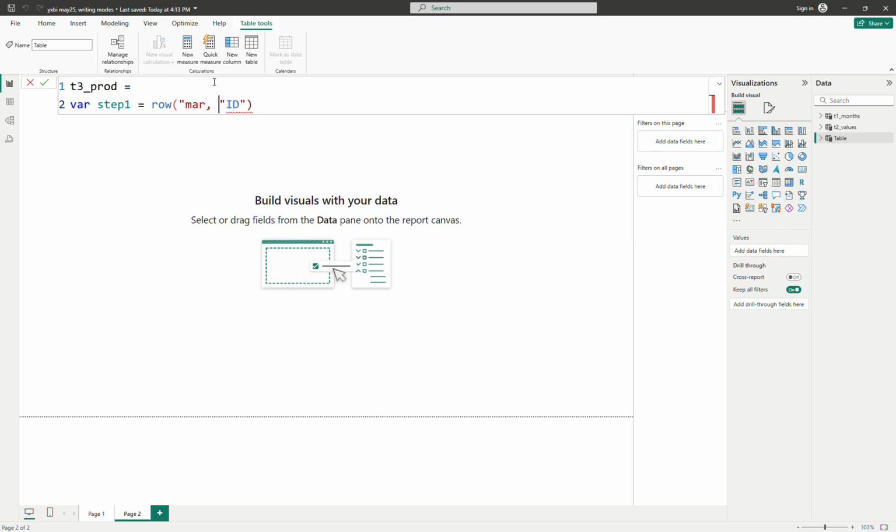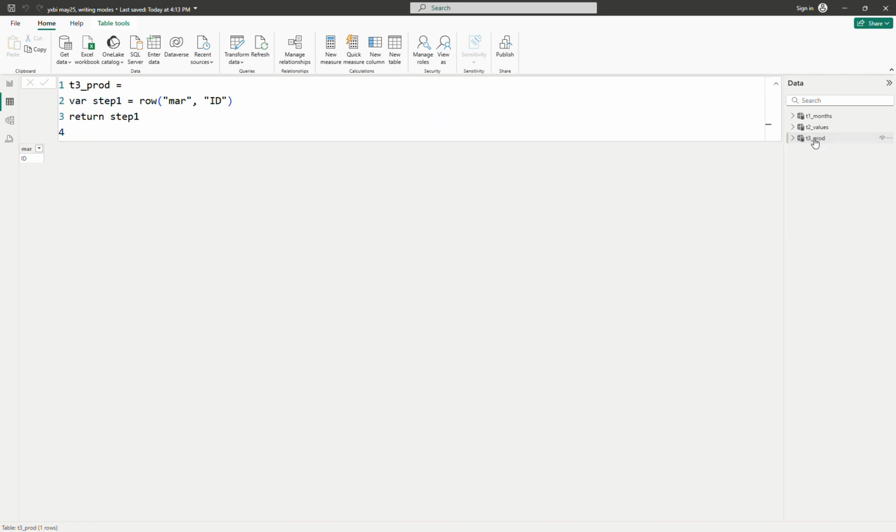Okay, so I need to close this from here, and then I return step one. So it will give me one table only in this case, which is market and Indonesia.